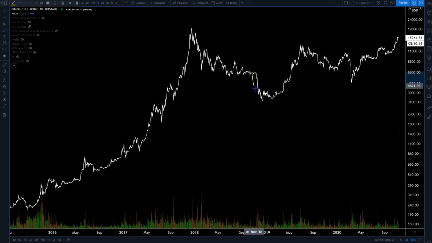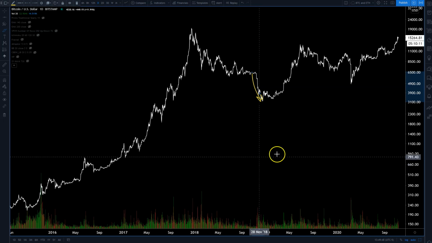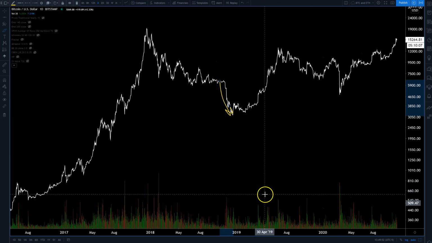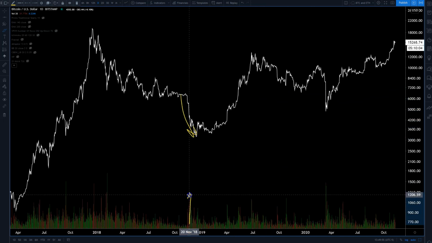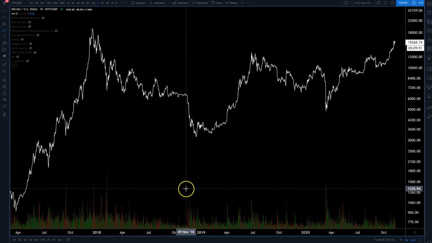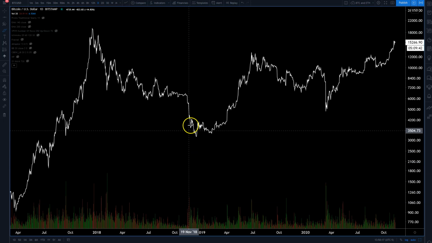Another day we can look at is this November 2018. You can say, well, volume was way up on this day, but we kept going down anyway, right? This is what's known as a divergence. We're declining despite less volume. Divergences can last for days, for months, for a year, that sort of thing. So it's dangerous to see this high volume day and just automatically assume the trend is over.